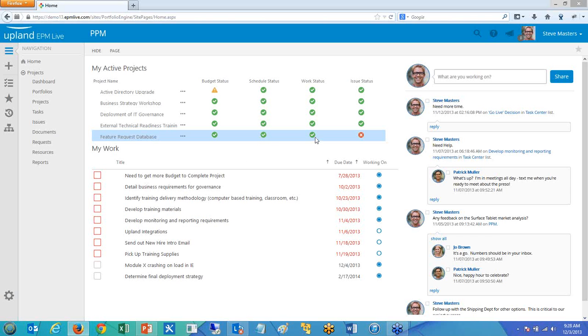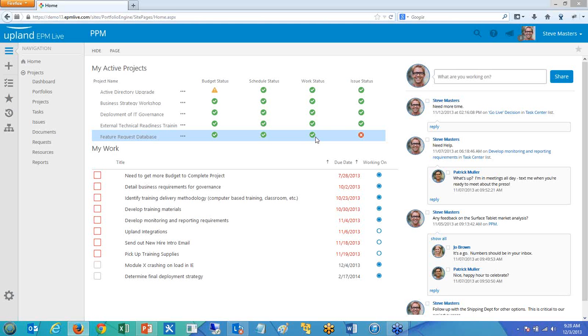For example, it's a little hard to calculate work status. How do you know if your work is doing badly? Meaning you're using too many hours comparatively to how many work hours were budgeted, right? Well, if we're only halfway done with the project, of course we're not going to be over our amount of work, because we're only halfway through the project.